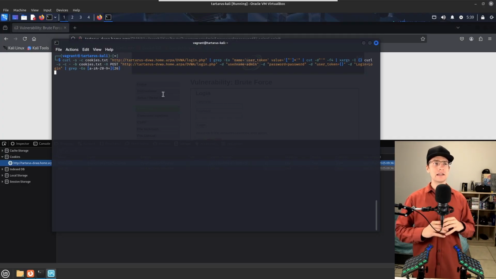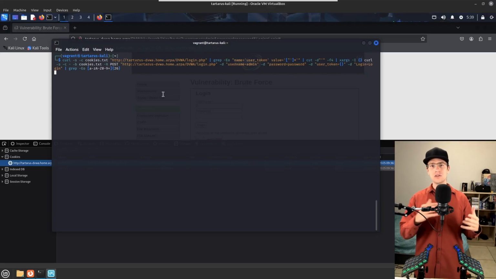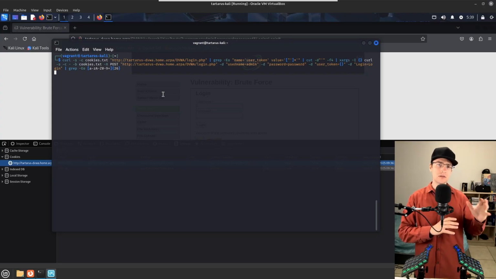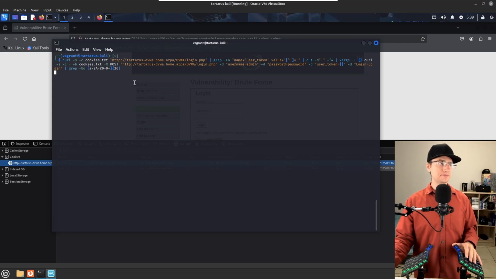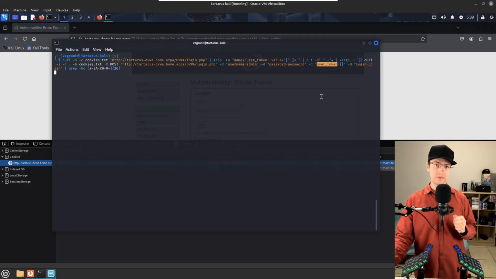My personal style guide is that when you paste it into a terminal, the terminal is going to wrap the text in any case, and then you can just read it from left to right, and it'll be fine. There are some instances where I would do the spacing with the backslashes. However, here I'm not doing that. So the first thing we're going to want to do is to populate the user token.